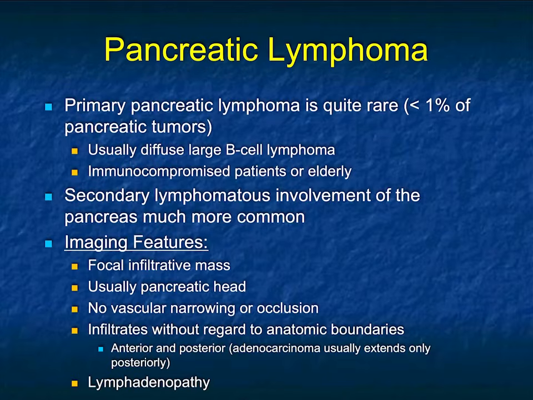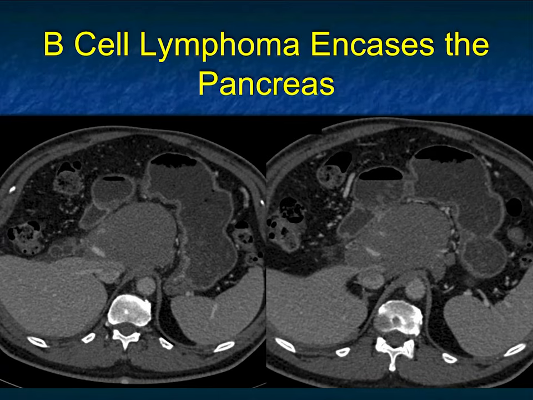think about. Now, in terms of tumors, primary pancreatic lymphoma is quite rare. Usually it's B cell. We talk about lymphoma involving the pancreas when you have extensive adenopathy in the peripancreatic region or paraortic zone, but you also can see a focal infiltrating mass. Usually it's in the pancreatic head. You typically don't see common duct or pancreatic duct dilatation. It can be infiltrating, it can be solitary, or it can be multiple, and you can have nodes in the peripancreatic region.